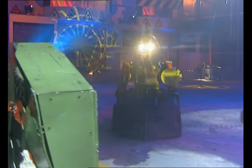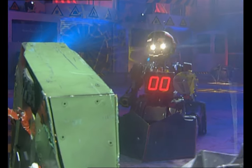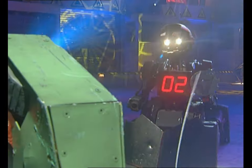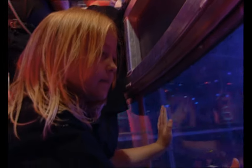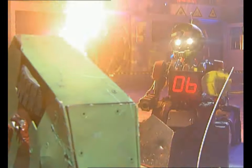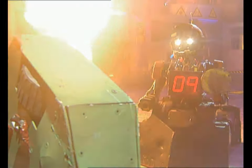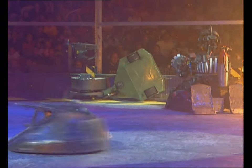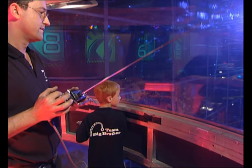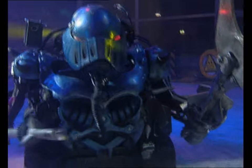Refbot, have a look. I think Ellie might have been saying she thinks Three Stegs are immobile now. And certainly the Refbot agrees with her. You're seconds away here, Ellie, from a famous victory. 3 seconds to go before Three Stegs to Heaven are counted out. And Bigger Brother have famously won this heat final. What a performance, what an improved robot, what a success story. And what enjoyment they've had.